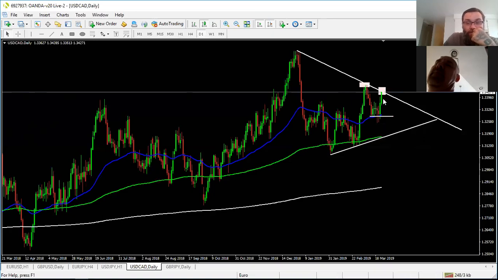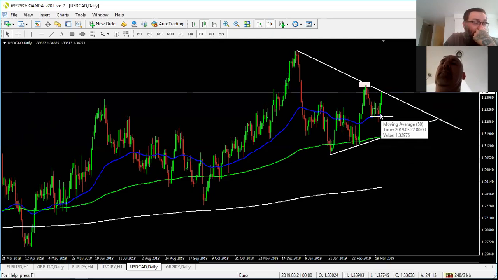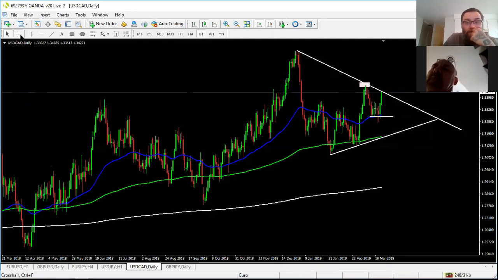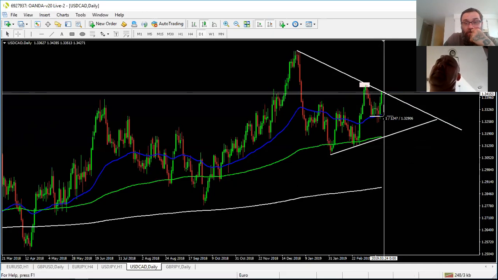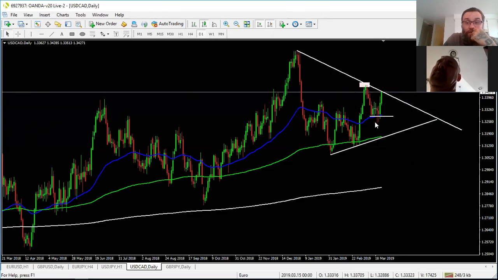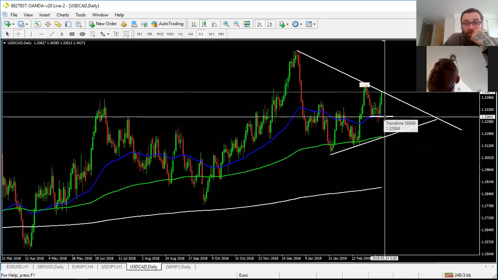So my risk entry would be to wait for the next candle to close inside this trend line, and I would take it to the neckline or my 50 EMA. That would be, depending on where it closes, roughly 124 pips. My limited risk entry would be, I'd have an alert below the neckline. So when it broke through, it alerted me. And then once it closed below, I would take it down to my 200 EMA, which is roughly 114 pips.